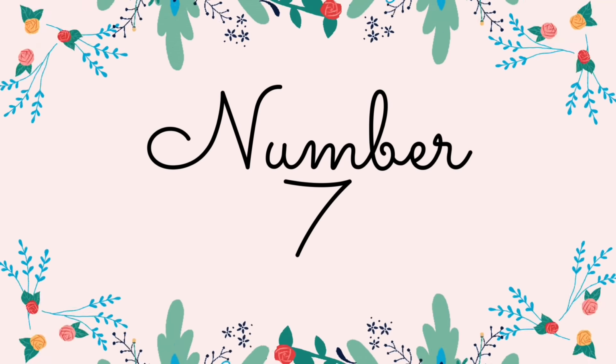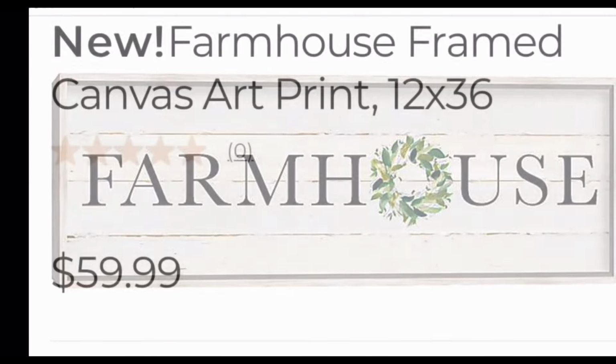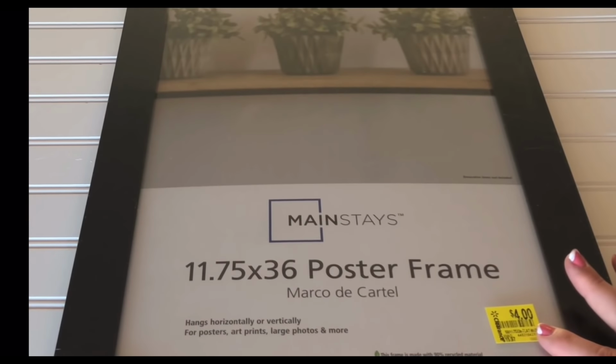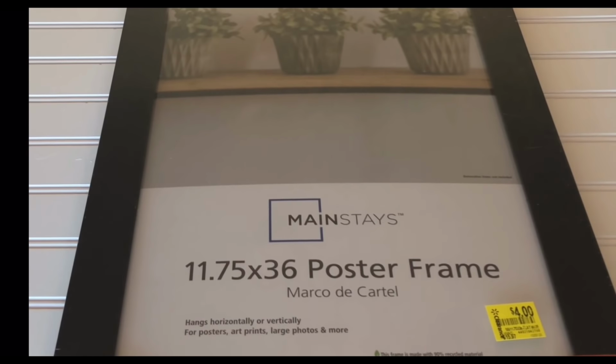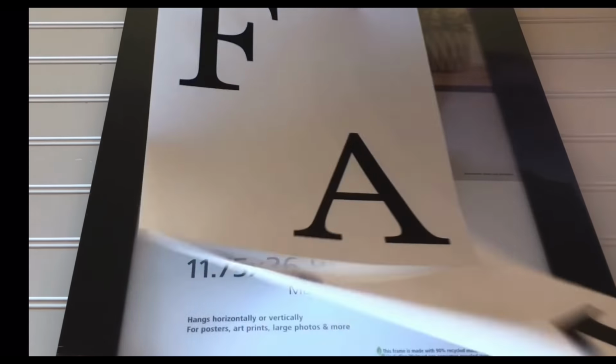Here's number 7. The inspiration for the first DIY came from Kirkland's. It's a long farmhouse sign and it came with a price tag of $60. I have this clearance poster frame from Walmart. It was only $4 that I think I can turn this into that farmhouse sign.